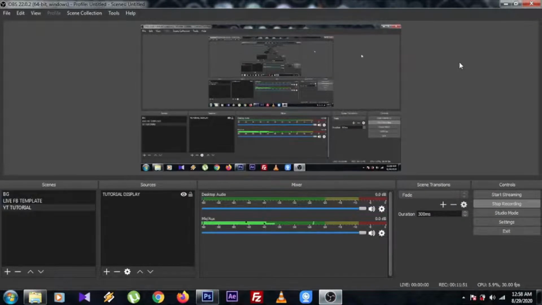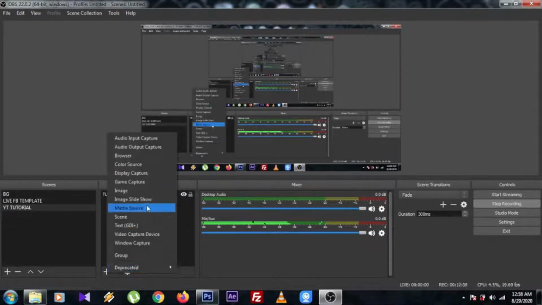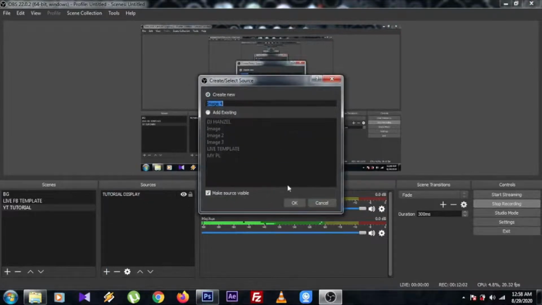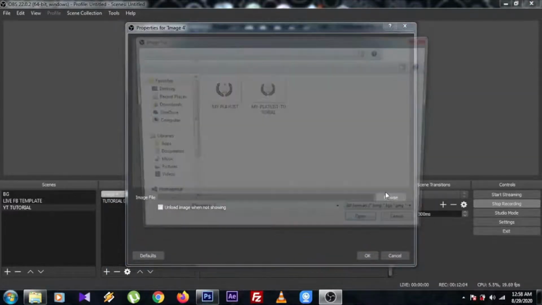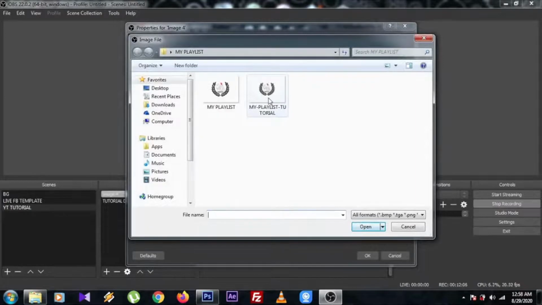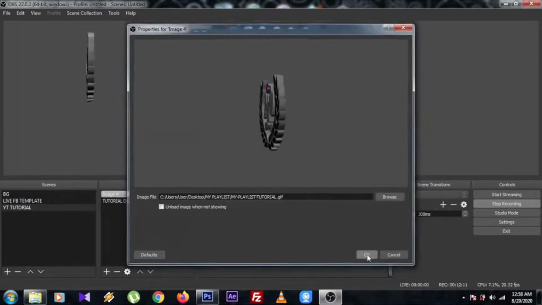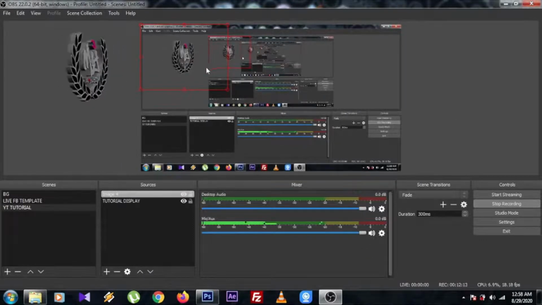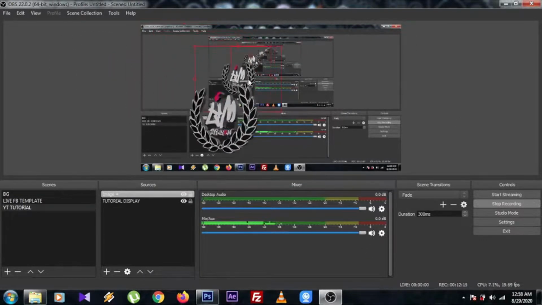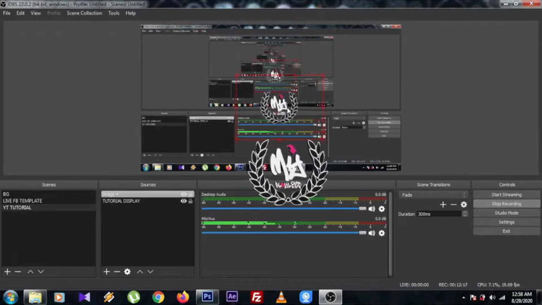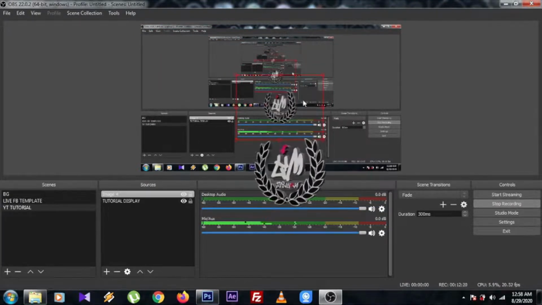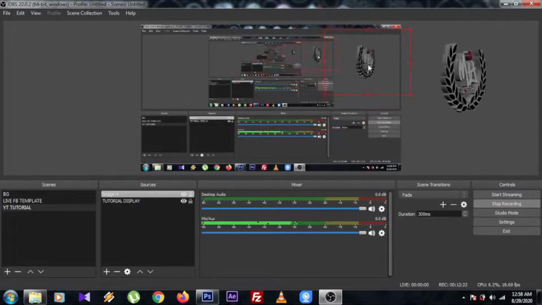Go into OBS. Add a source. It's going to be an image file. Name it if you want. And we select a GIF. And there's no need for a green screen because it's transparent. Always pick transparency over a green screen. That way you don't have to limit your color selection.